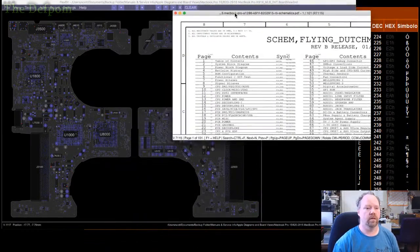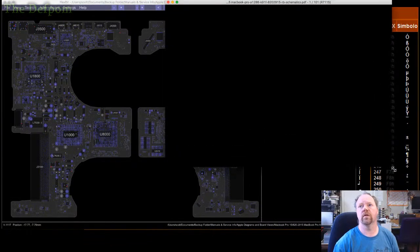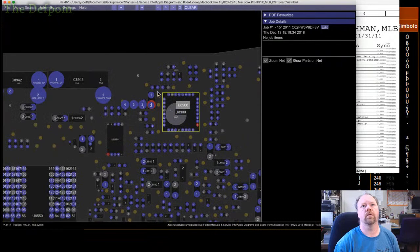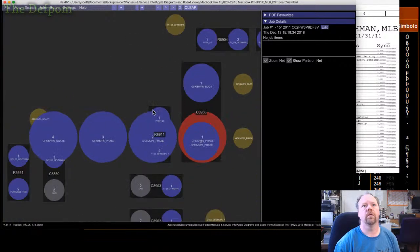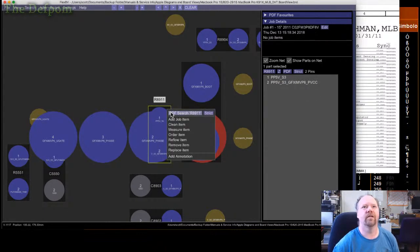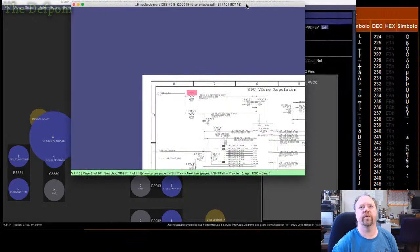So, let's see. How am I going to do this? So, that resistor is... where are we? I've lost myself here. Here. That resistor there, R8911. Okay. So it's graphics IMVP6_PVCC. Make sense? Put up on the PDF. And here it is.